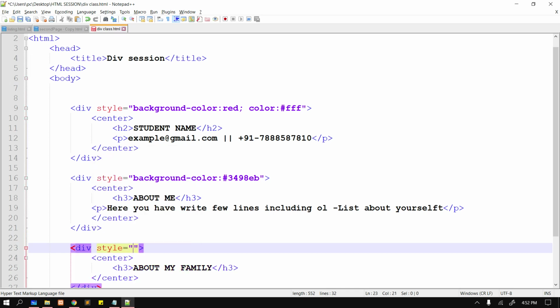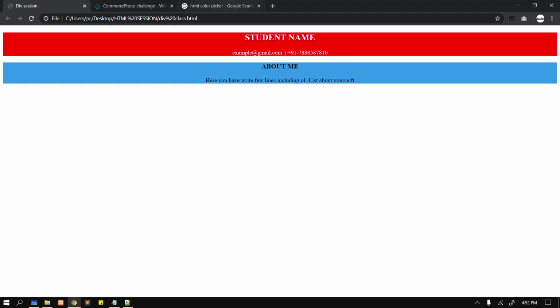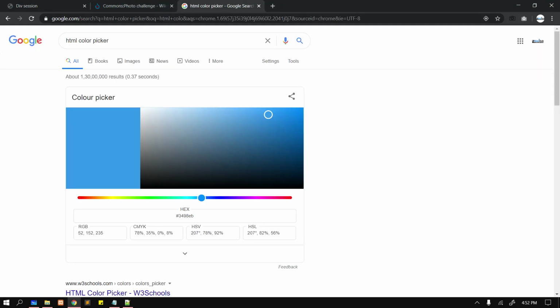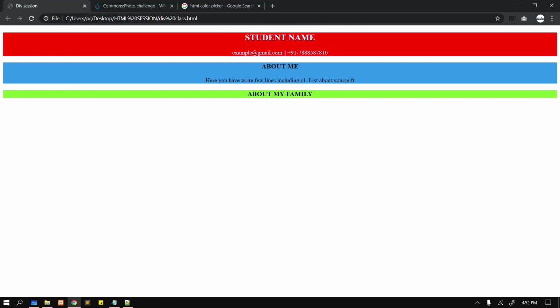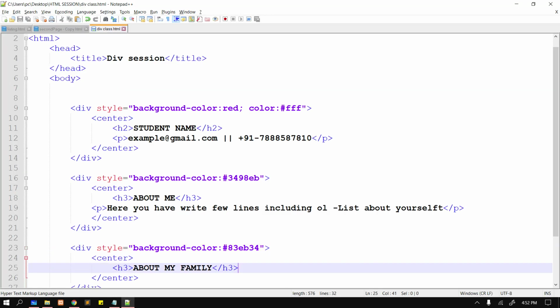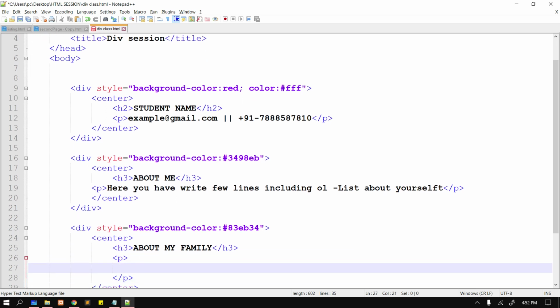so background color, let me select another color. I think I will go for this color. Okay, about my family, and I have to write here, you have to create a list here.